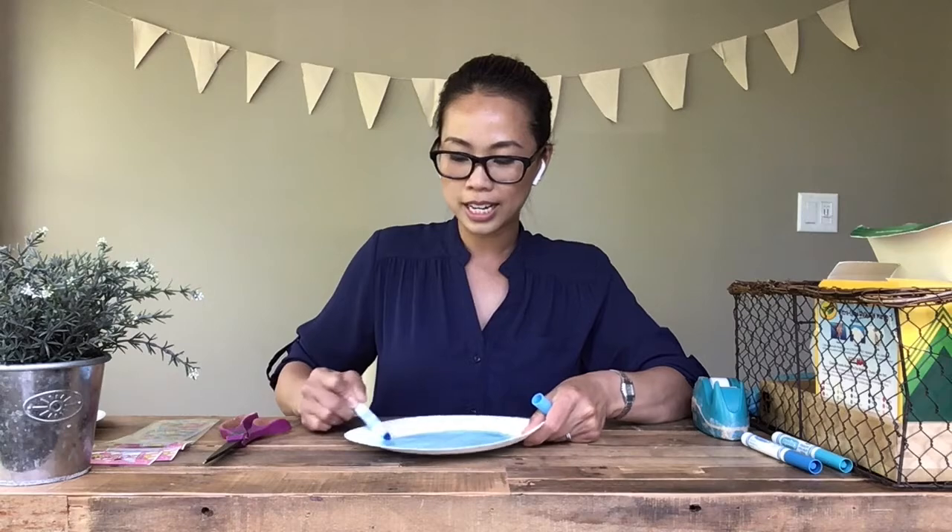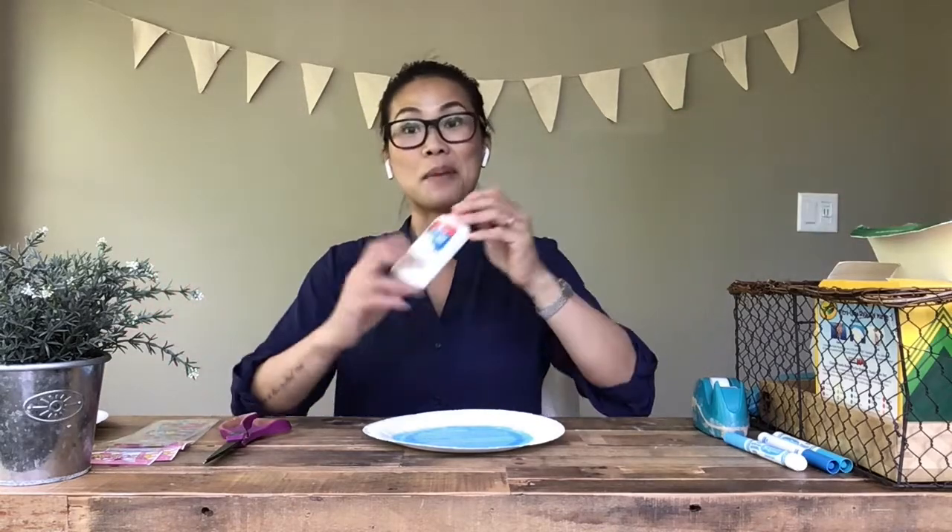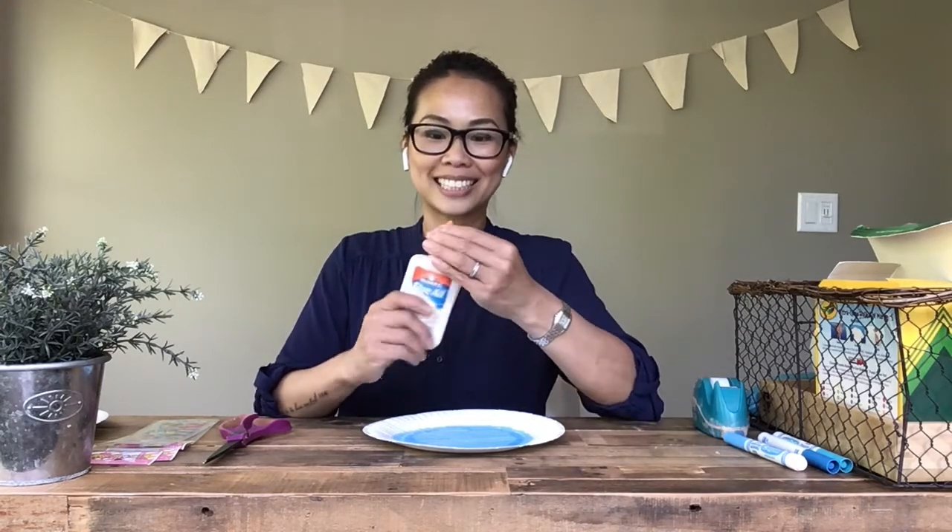I have a nice layer of blue here. Next I'm going to add some sand — well, this is actually cornmeal but it looks a lot like sand. If you have sand, perfect, you can use that. If you don't have cornmeal or sand you can even use rice krispies — they look like sand too. Whatever you feel like doing, it's up to you. Miss Lynn is going to use the cornmeal because it looks a lot like sand, and I love to eat my rice krispies so I don't want to use them in my project.